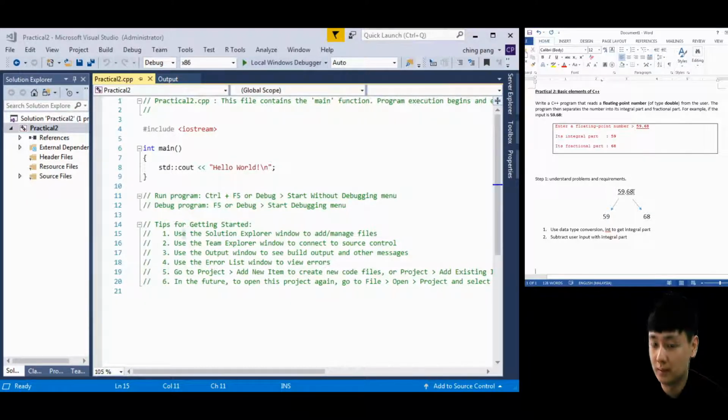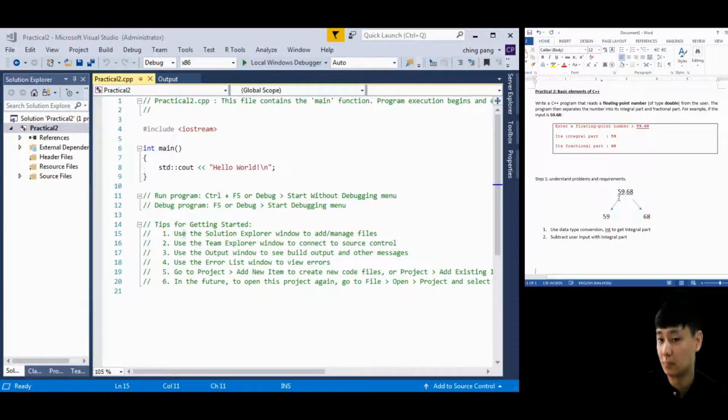Do you remember in chapter 2 we talked about data type conversions? Basically, you can convert this floating data type into the integer data type first, so that you omit the value behind the decimal place. Therefore it will give you the integral part, 59.